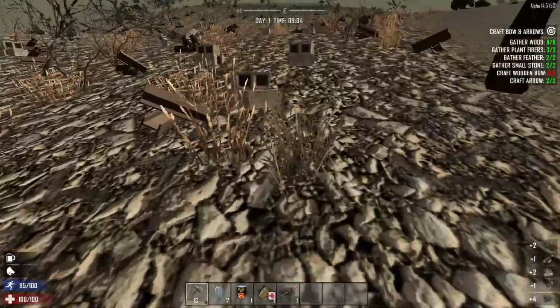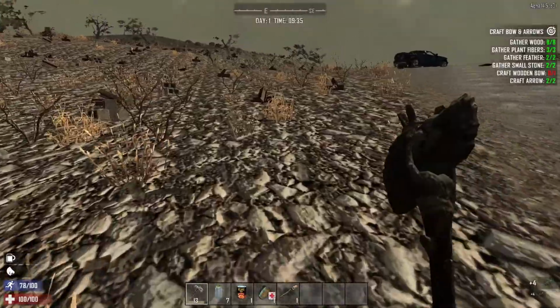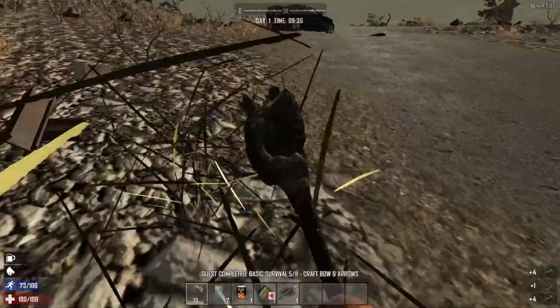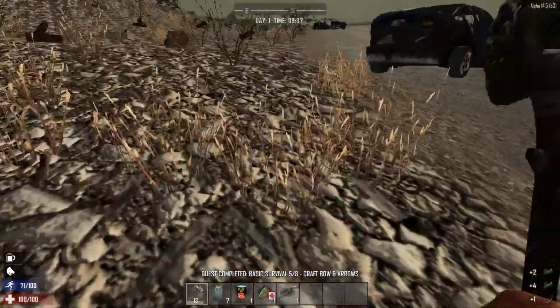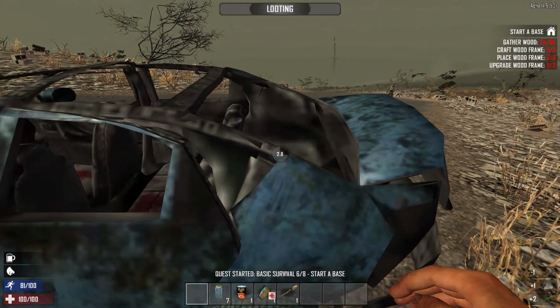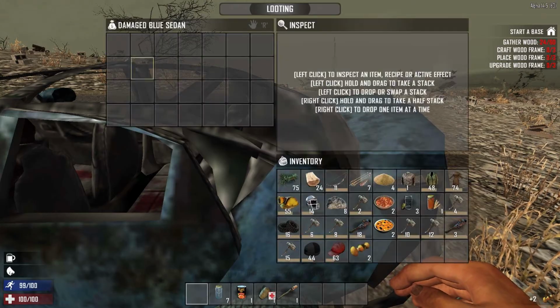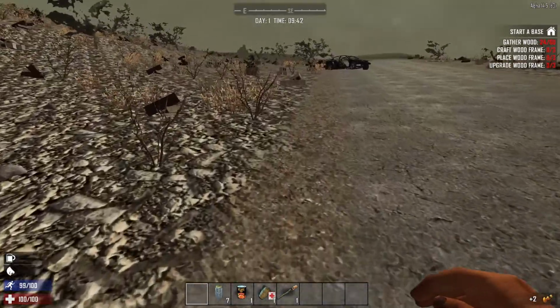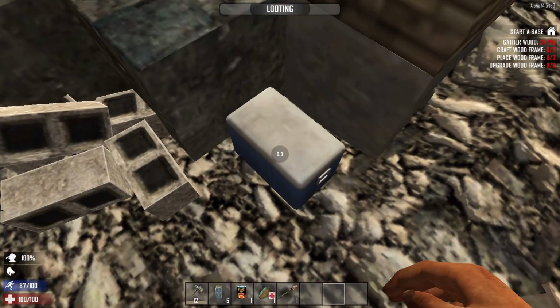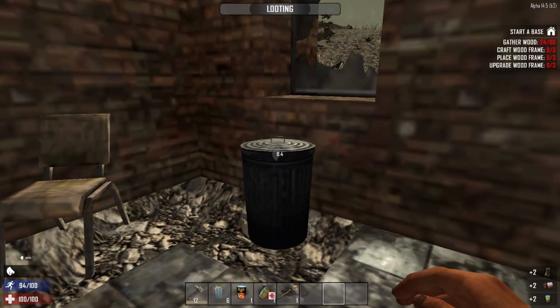One is infect you, which can turn into something awful. I've never experienced it because most of the time you have the ability to cure it. They can also make you bleed out, which no matter what your health is, you are going to bleed until you patch it up with a Band-Aid. And they can also stun you and just beat the living hell out of you, which all three things are terrible. So here I am, just continuing to scavenge for supplies.